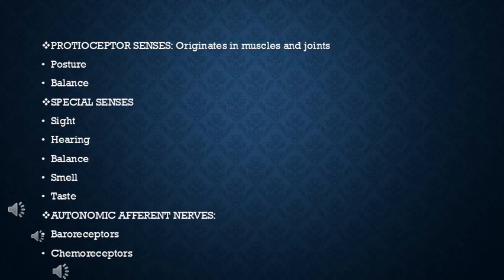So after that, there are chemoreceptors that are going to receive the chemical stimuli, and they are involved in the control of the respiration. What is the respiration process? We know that breathing is involved in the respiration process. That is associated with the reflex regulation of the involuntary activity and the visceral pains.